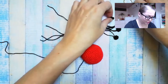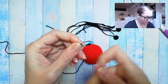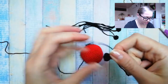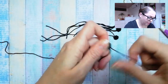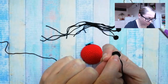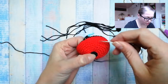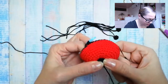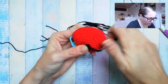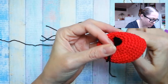Now let's attach the dots. First, what you have to do is take a look what is your right and what is your wrong side. So this is my bottom, this is my top. Now the first dot I want in the middle and then I want two on the side. So I'm gonna go first in, take just a little bit smaller hook and pull the starting tail in.